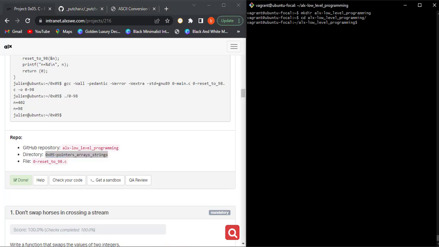So when you create this repository, I'm sure we've been using it in the previous task, so there's no need for a readme for this low-level programming, as far as you've done it before, so no need. So let me create this directory again. Alright, so I will cd into it.